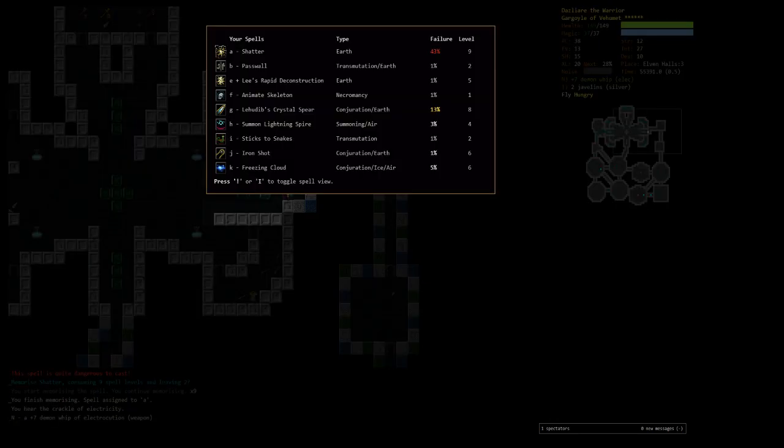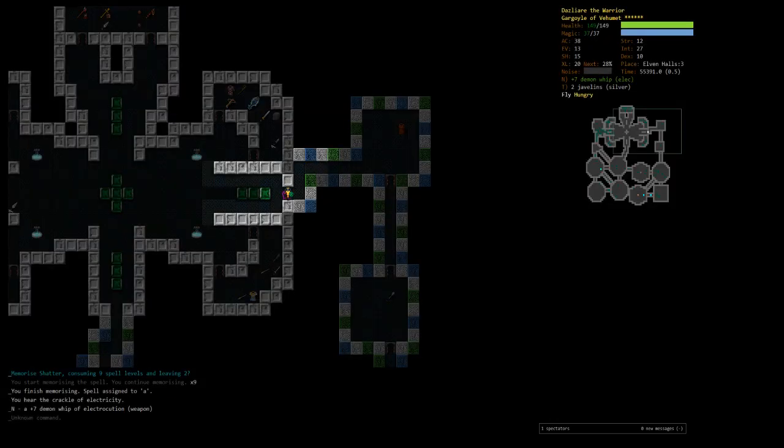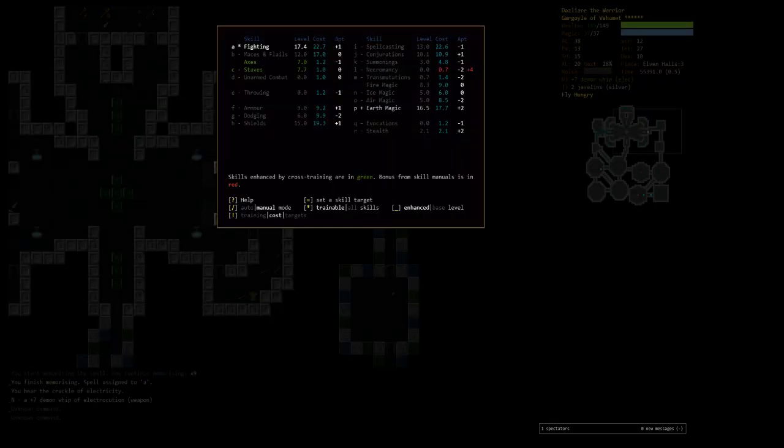Okay, yeah, and the Staff of Earth doesn't affect that. Okay, so we'll just keep training Earth because that will also, like previously, increase the power on Crystal Spear, Iron Shot, and LRD. Yeah, and then once that's castable, that should be the game basically, unless I seriously screw up.